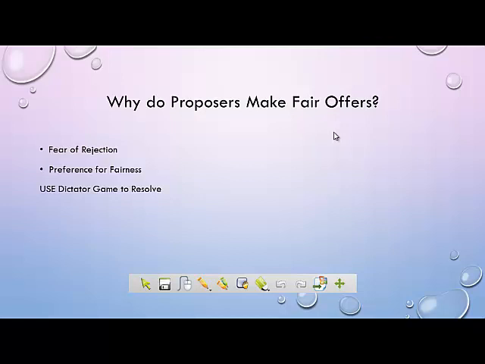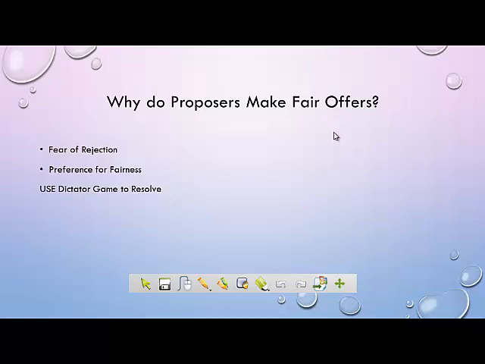So we cannot say that if somebody is offering 60-40, he is not utility maximizing, because it depends on what he thinks the other person is going to do. If he assumes that the other person is a utility maximizer, then under that condition, it is not utility maximizing for him. It's more complicated to calculate the utility maximization strategy, because we have done one step of backward induction in arriving at that.